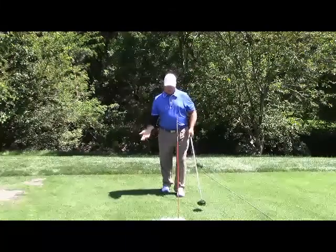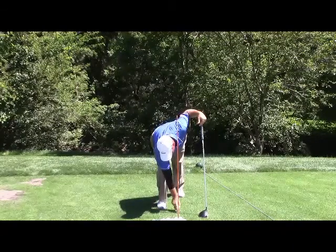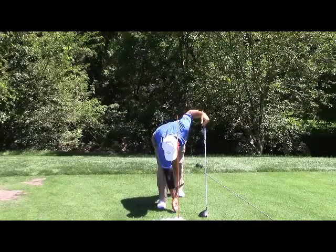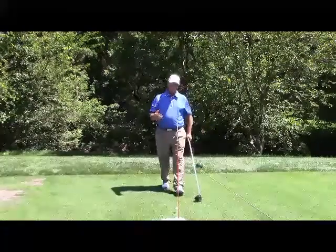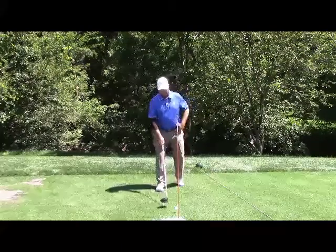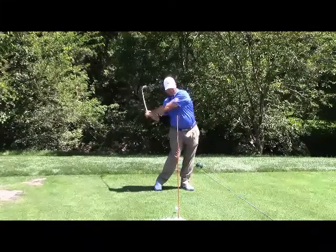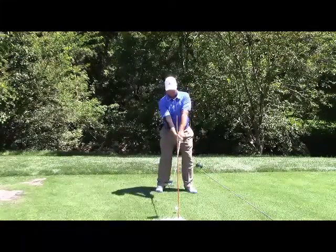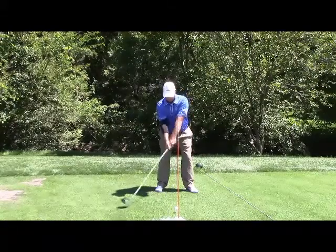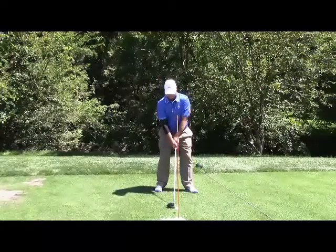And so I'm noticing, am I getting those alignments? Am I getting those feelings? Am I really stretching it out through the ball? Am I getting that separation? Am I getting that stretch that I know I need when I play my best shots? Again, get that feel up here. So I'm going to come in, get it down here. Got that feel. Do it down here. Got that feel. Now we're going to go ahead and play a shot.